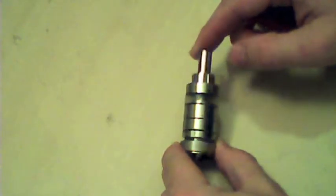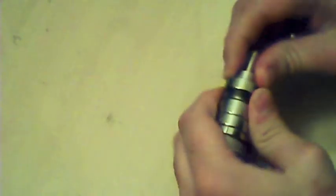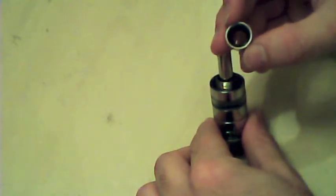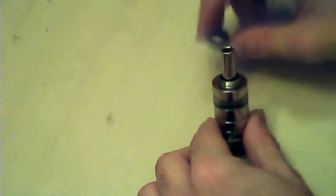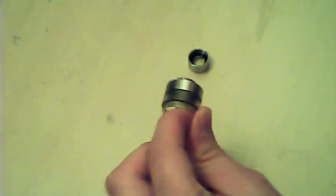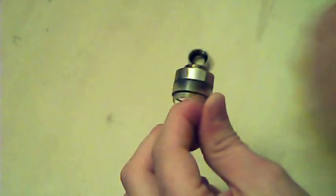For a clone tank like this it's engineered really well — the threads on it and the seals are brilliant, I've had no problem with leaking, and as I say I've had it about a month now. This first bit that comes off is this little ring here, and it's got quite a big, nicely sealing O-ring inside it. This comes apart into quite a few different pieces. That section comes off and these do separate — you can take that tank bit, which is a polycarbonate tank, so be careful with the types of juice you put in it.